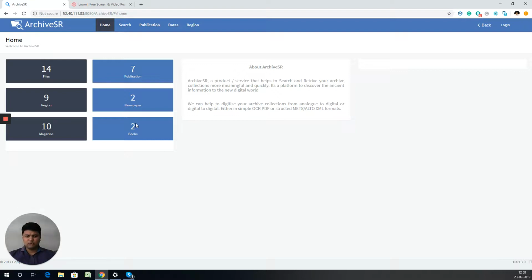And I have to tell you about the DIAS framework, which is doing all the backend work. It's functionally developed using Java, and it uses Elasticsearch for searching and retrieving data from documents, and also it is using MongoDB for storing all the search and retrieval results into the database.